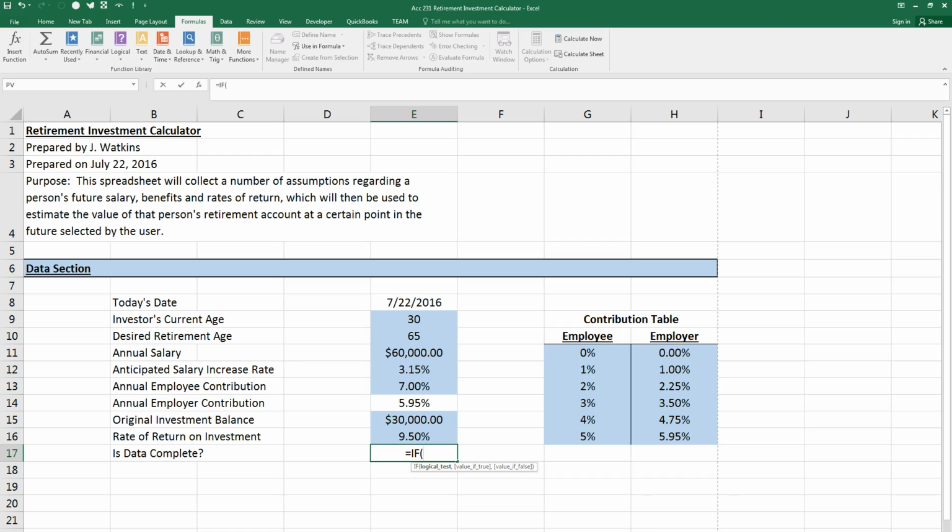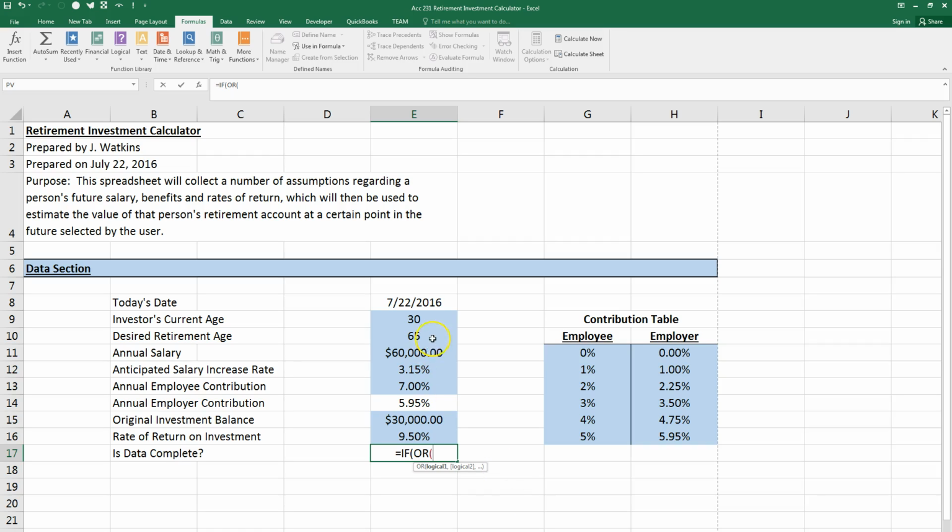Well, we're going to test 8 things at once. The 30, the 65, all of these. We want them all to be filled in. So I'm going to use the OR function. With an OR function, if any one of these things is bad, the whole thing is bad. So if any one of these things is blank, then I know I've got a problem.